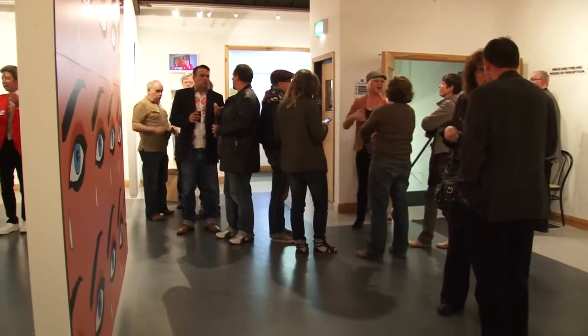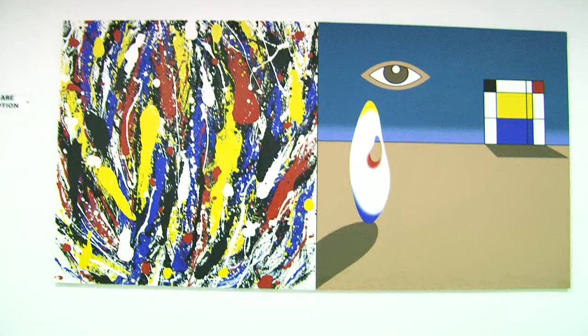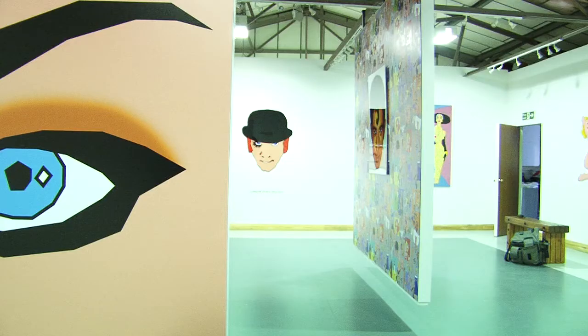I know that he has a vast amount of work, and this is a mere soupçon of what is available. But I think it's a great cross-section from the past and the present, and also a slight reinvention of some of his work — like the cut-out perspex ladies from previous work that's been slightly reinvented or framed in a new way. I think it's beautifully curated, a very interesting space, and from what I've heard, it's the exciting thing to come and see.